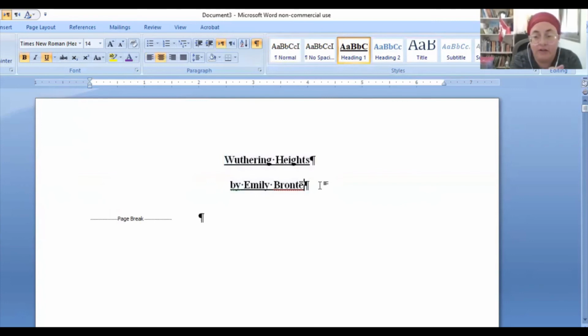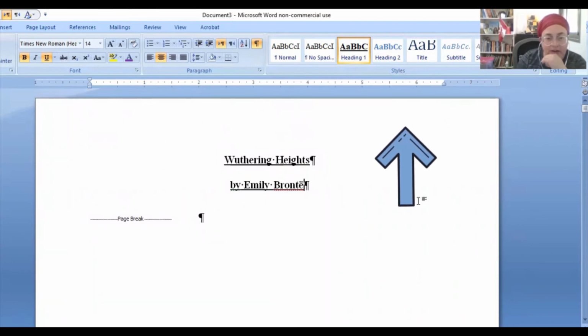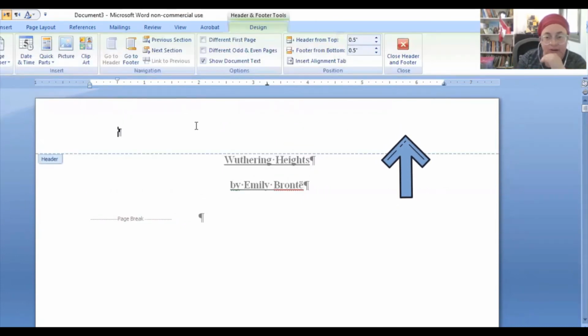The last thing I want to show you in this very short video, which has already gone on a little bit too long, is adding page numbers to your manuscript. Now where page numbers go is in this little margin at the top of the page. That's called the header. You can't see it, it's invisible. But if you double click, whoa, I'm in the margin. There's no rule about what you put in the header. You can just put the page number, you can put your name, you can put the title of the book.